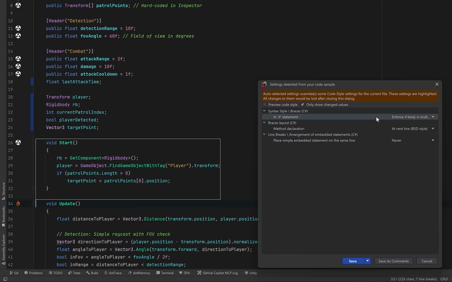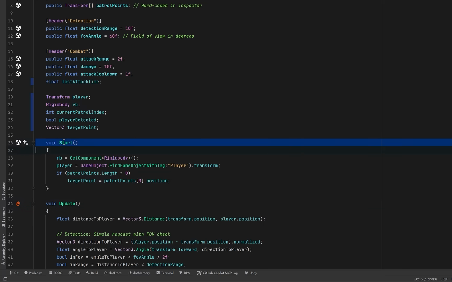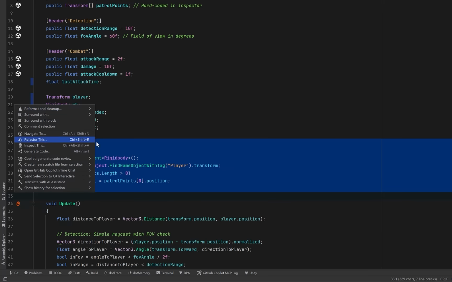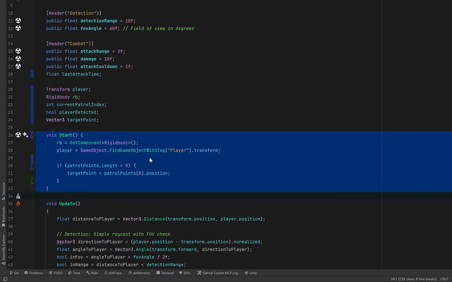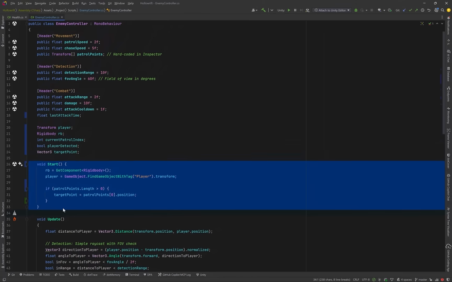and I'm not using any curly braces in my logical if. But I'm happy with my settings, so I'm going to grab that selection again, reformat and clean up, and reformat and apply syntax style. So again, just by removing some of this redundancy and then formatting the code into the way you're used to reading it can sometimes take down the cognitive burden of doing a big refactor or trying to understand someone else's code. Anyway, that's enough about code cleanup and shortcuts.